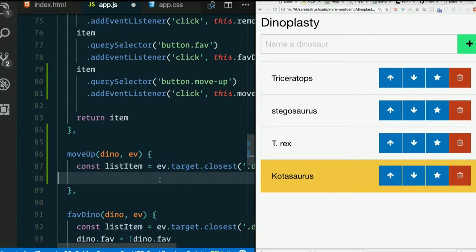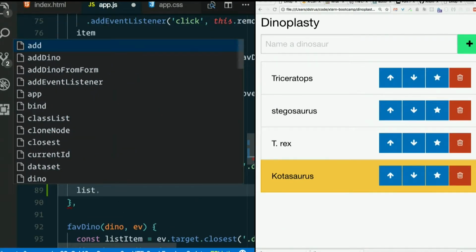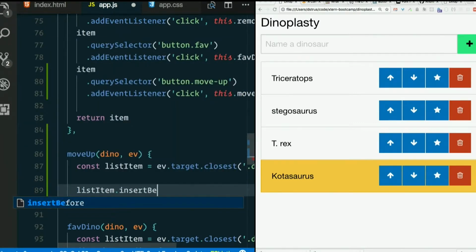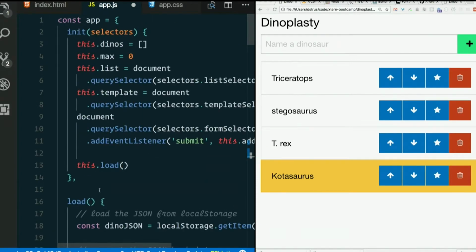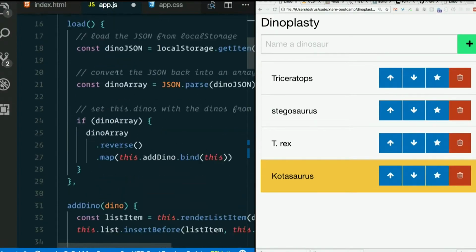So you call that on the parent, which would be list item, right? List item dot insert before. And then what it is you're inserting. Sorry, not list item, the list. So the list we actually saved to this dot list a long time ago, making it easy to get to.